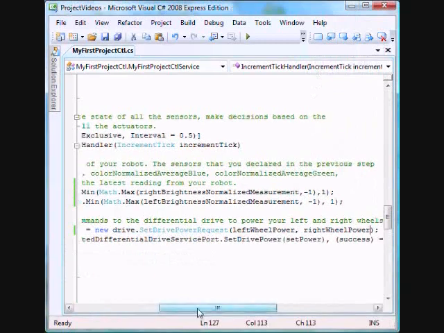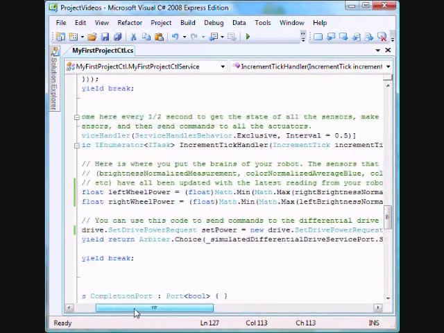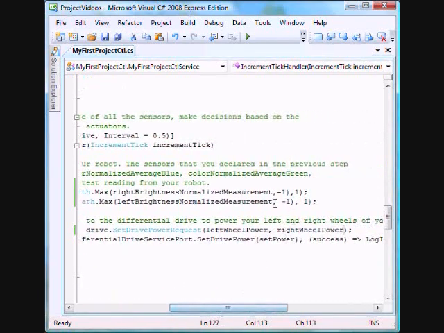To make the robot back up, subtract a small value, say 0.1, from the brightness sensors. So when it is black, the robot backs up. Let's run again and see what happens now.